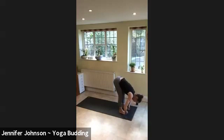Big breath in. And exhale, fold. Nourish yourself here. Notice the dialogue you hold with yourself in this pose. And make it a kind one. Any lower back issues, I'd encourage you to keep your legs, your knees really bent. Last one. And then inhale, gazing forward, flat back.